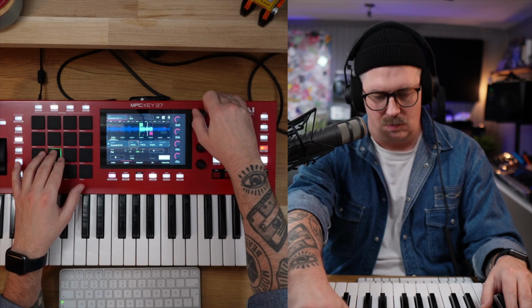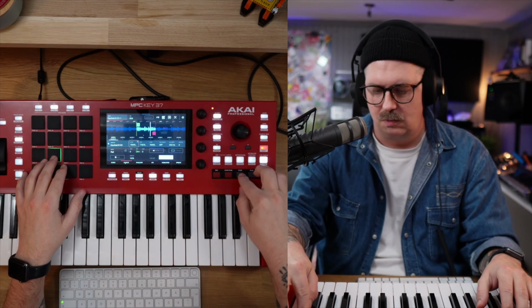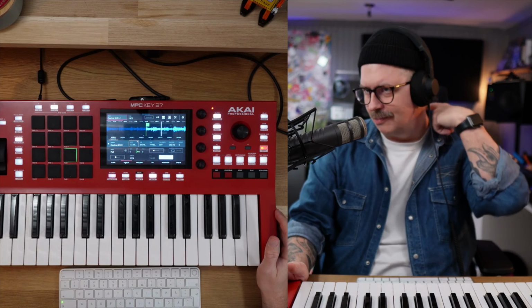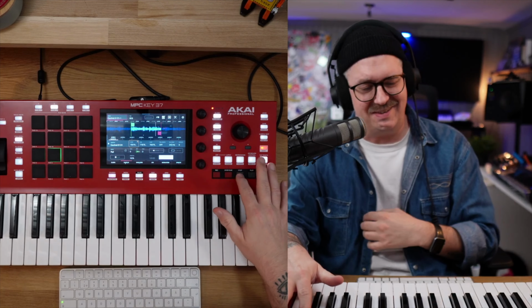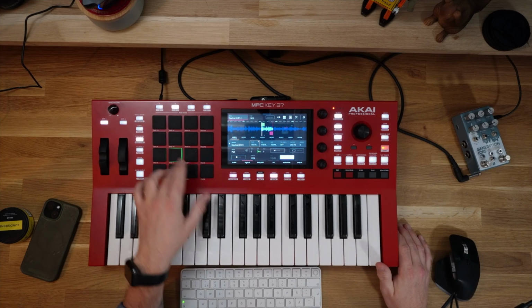Oh, that's a nice chord. Okay. I think we're onto something with those chops. Okay, I think we're onto something, but we're moving a bit too quickly here. We do need to check out more of the sample. Okay, I think we're building a loop here.